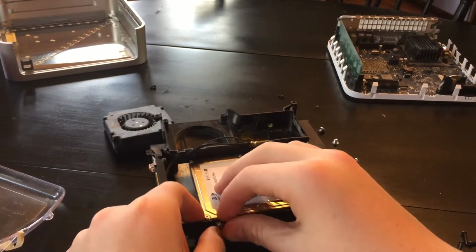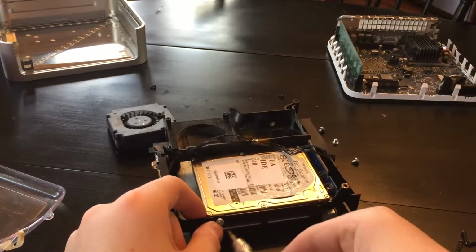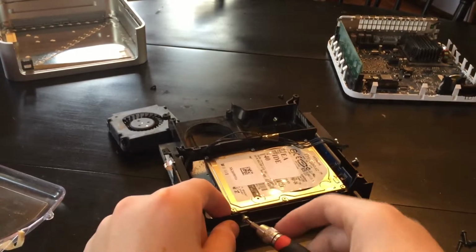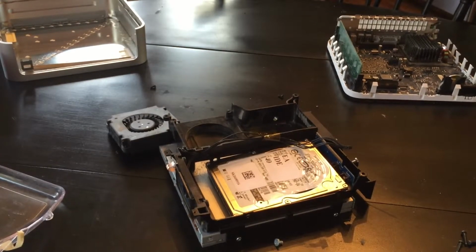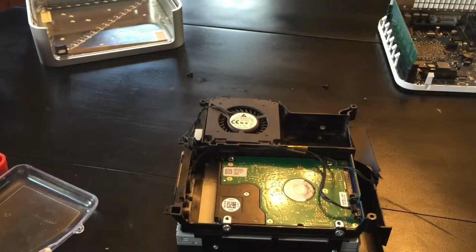Sorry, you guys can't see this very well, but it's kind of hard to get it in the frame. Alright, I wanted to do this off camera, and then I'll get back to you guys. Well, that could have been bad. I put the hard drive in upside down. On a SATA one, you couldn't do that because the pins wouldn't match up. But of course, I failed.